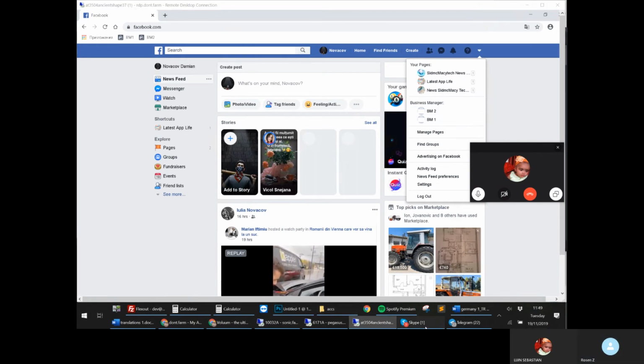In the beginning, we are going to start using business manager 1. Okay. Once business manager 1 gets disabled, then we're going to move to business manager 2. We're not going to run them at the same time. So every time I ask you to warm up a completely new account, always start with business manager 1. Okay.